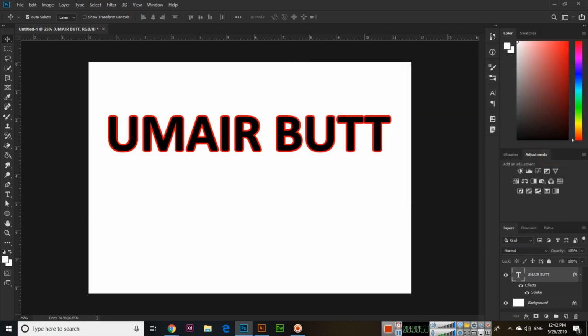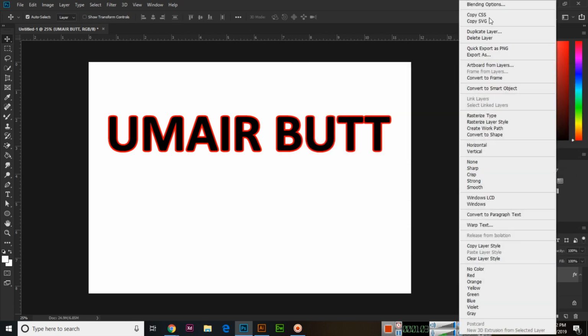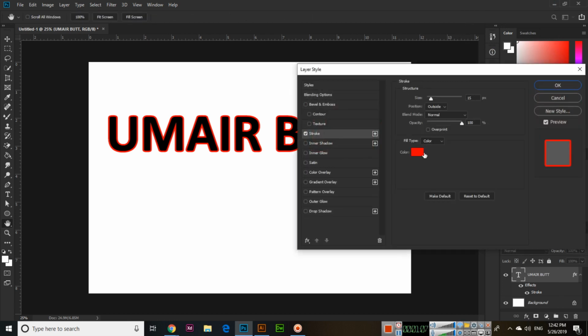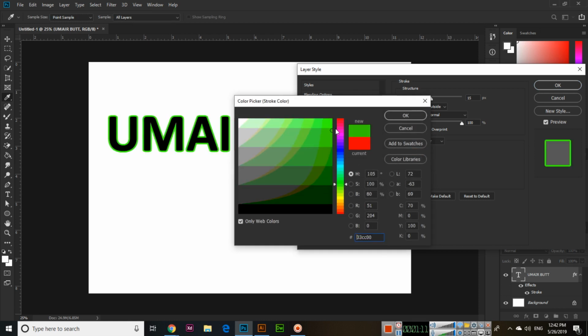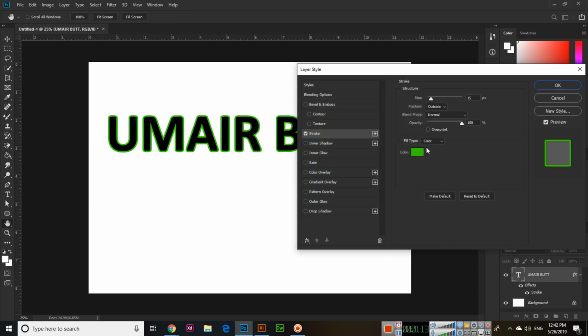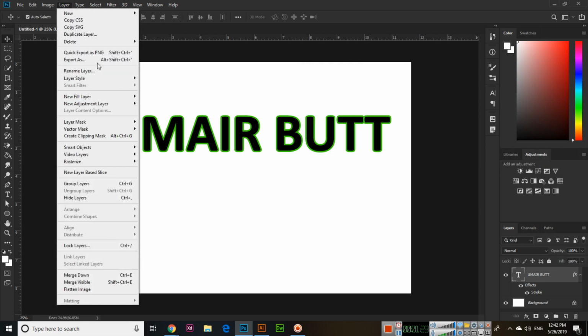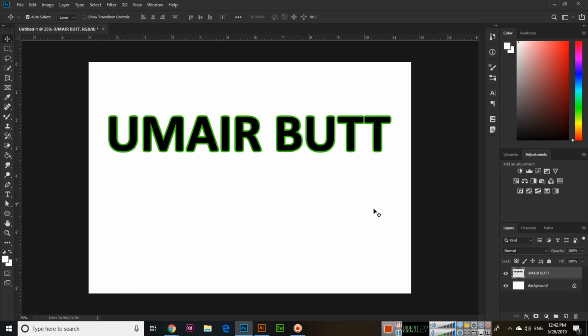and the position is outside, so click OK. Now if you try to reapply, click on blending options again, and you can see the stroke is already there. So we can only change the color like this, we can't add another. So for that, right now this is green, so if we want to add one more, select the layer, go to the layer option, and here click on rasterize and layer style.